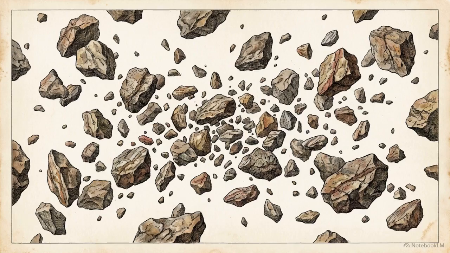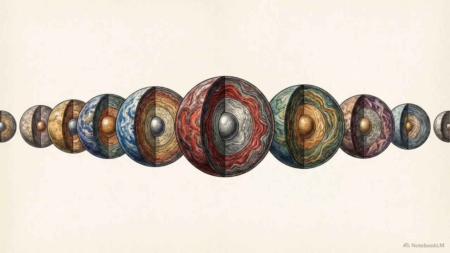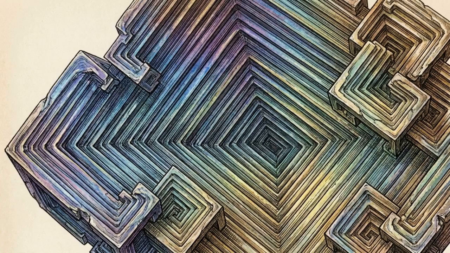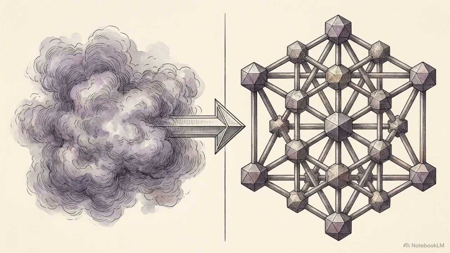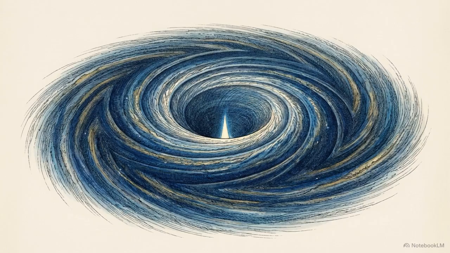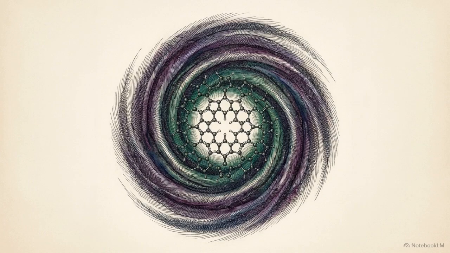If random chance cannot produce this level of architectural precision, then planetary formation must be governed by a deeper, deterministic physical structure. The infinite fractal descent, or IFD, provides that deterministic framework. It treats the transition from a diffuse molecular cloud to a planetary system as a governed phase transition rather than a sequence of collisions. Under this framework, the solar system folded inward. Energy cascaded from massive macroorbital scales down to the microscopic scale of molecular chemistry.